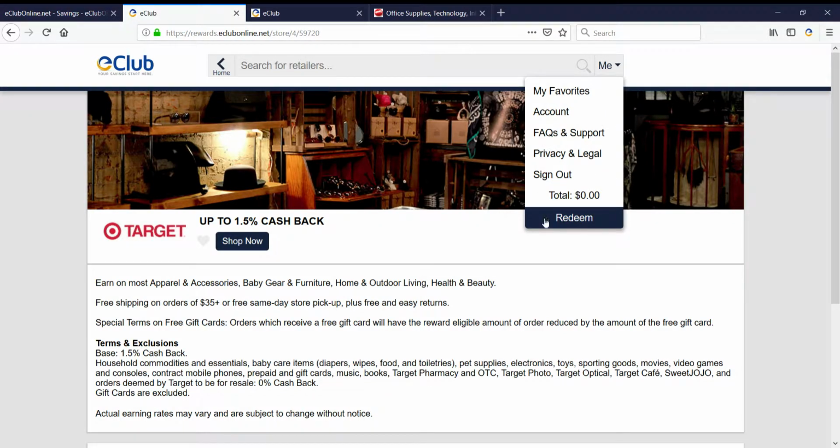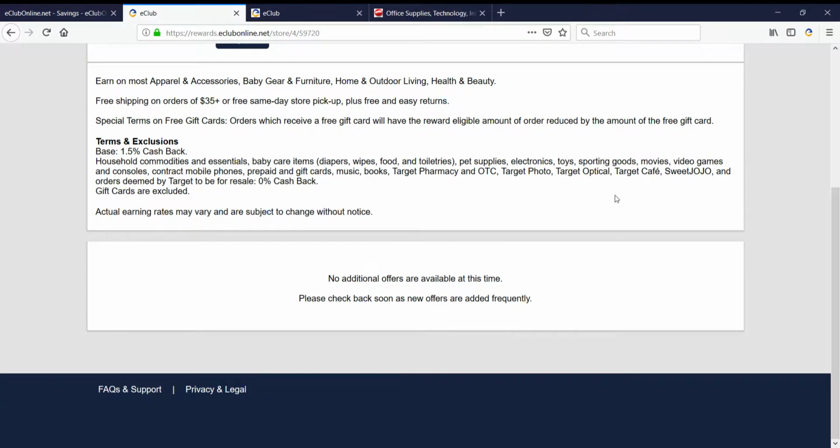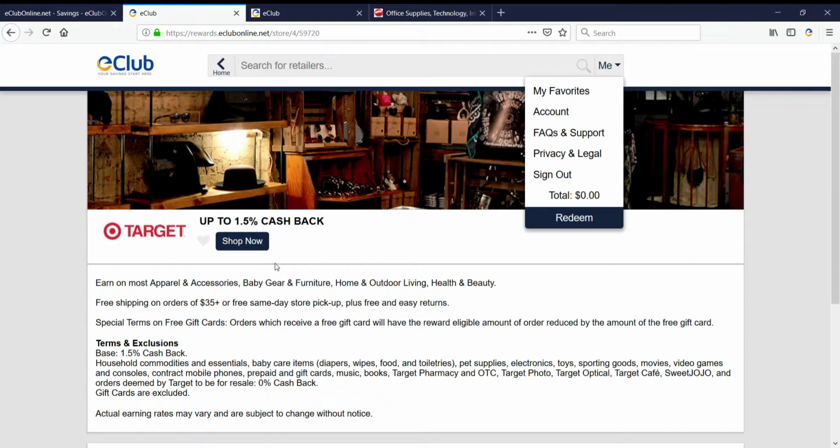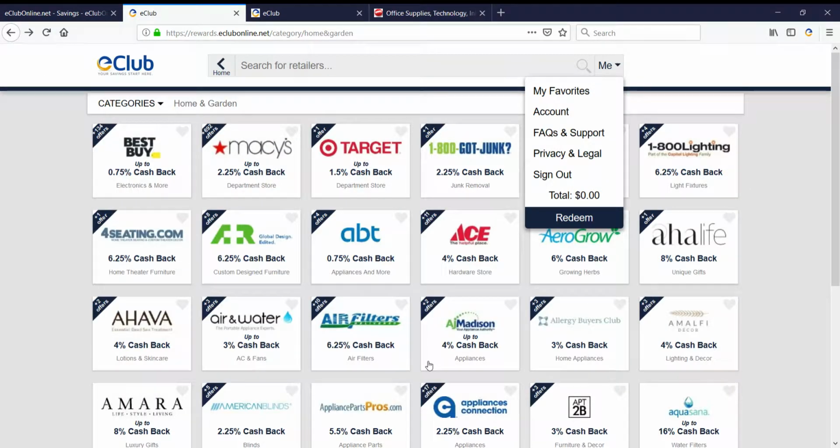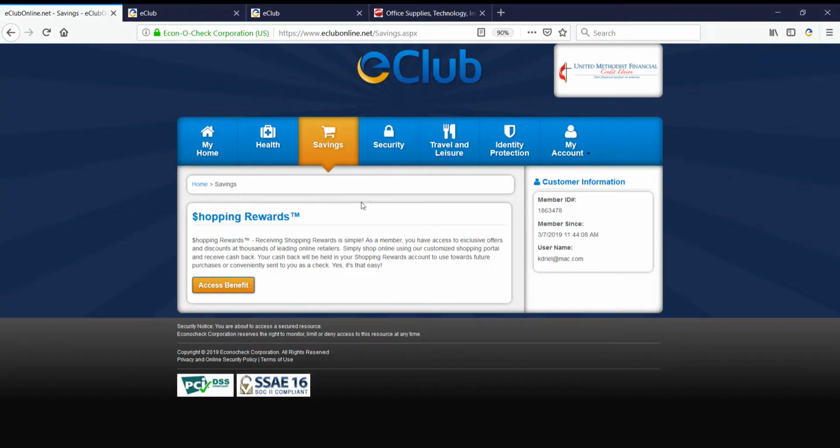Yes, I do. Click that box there, and it will be logged with the rest of your online cash back. So that is why you would download that browser extension that's offered at the bottom of the page there. I've already set that up on mine, so you won't get the opportunity to see that. But that's what that will do for you, and it's a great benefit. Great way to stay in there. So that's some cash back.